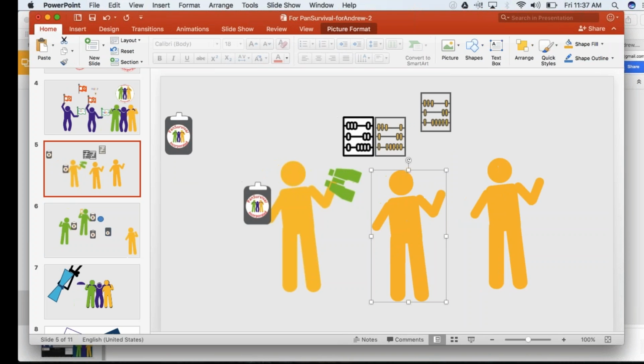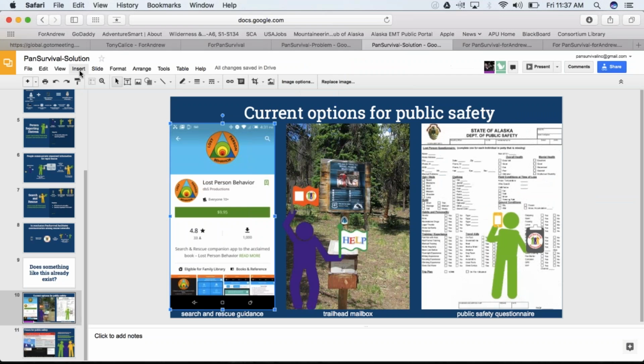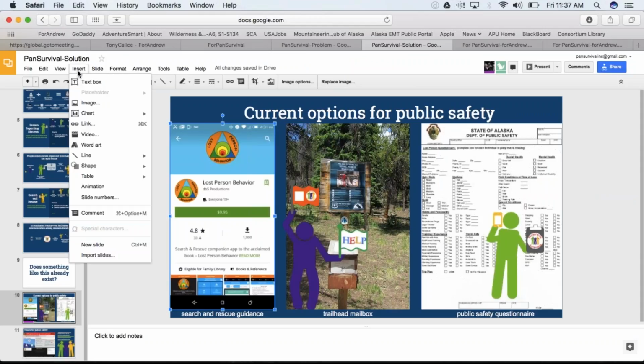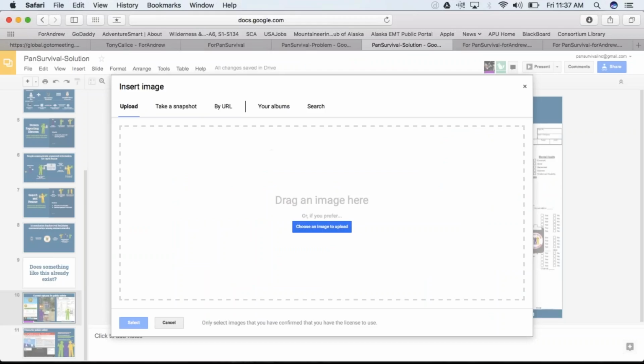Save it. And then the trick is, of course, always to remember where that thing ended up. But now you can, right there for image. And then you can drag and drop.